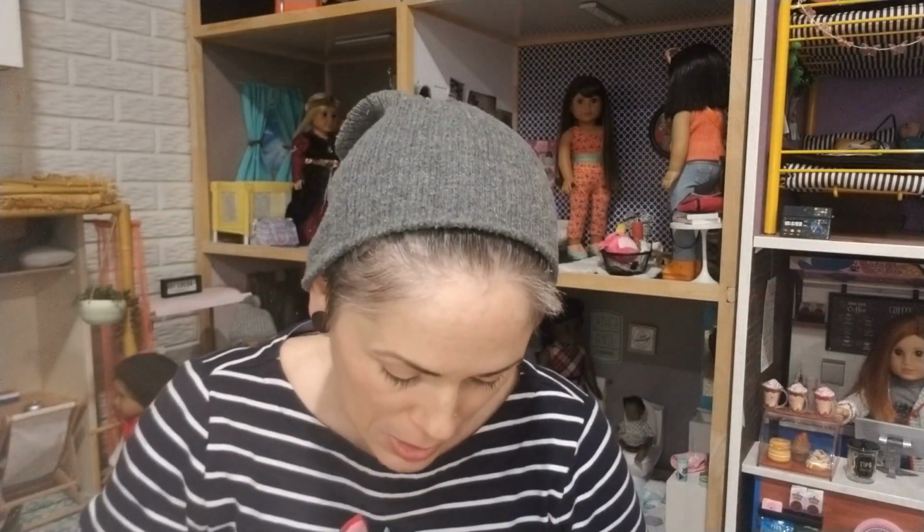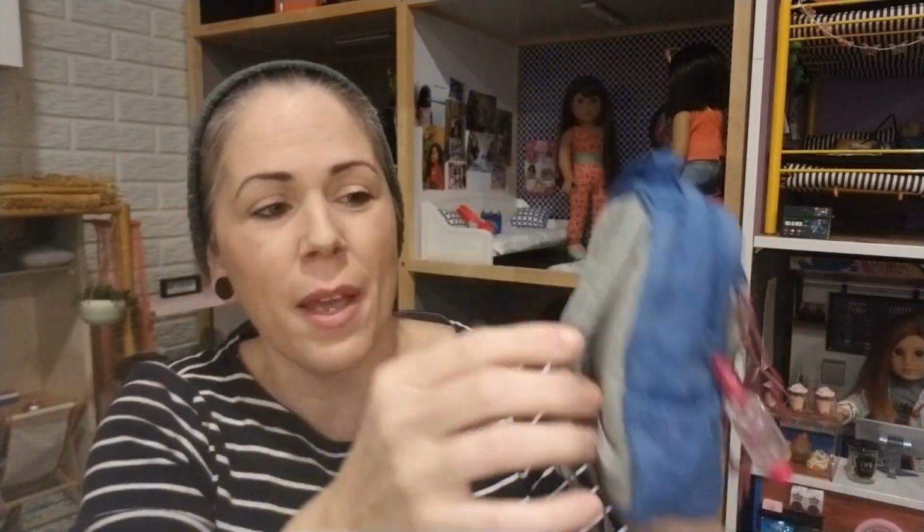A keychain, and a little notebook, and a scrunchie, and a glasses case, and some snacks. Oh my gosh, some Kleenex. Whatever was in there from that video, minus the apple, because I didn't want the apple to get rotten. Plus the two side pockets, plus a little bit of padding on these lovely adjustable straps. American Girl's not going to make this in this day and age. This is amazing. This is such good quality. Present day American Girl wishes.